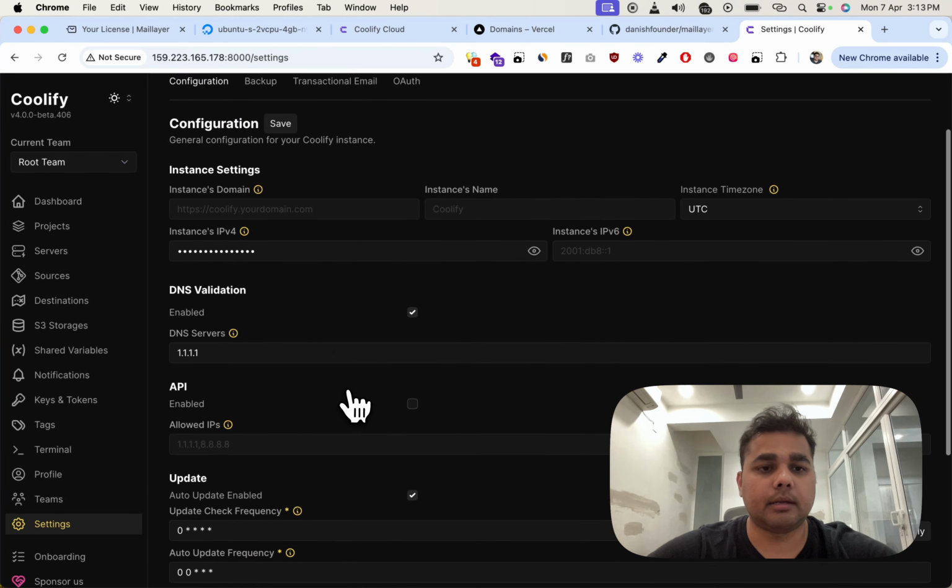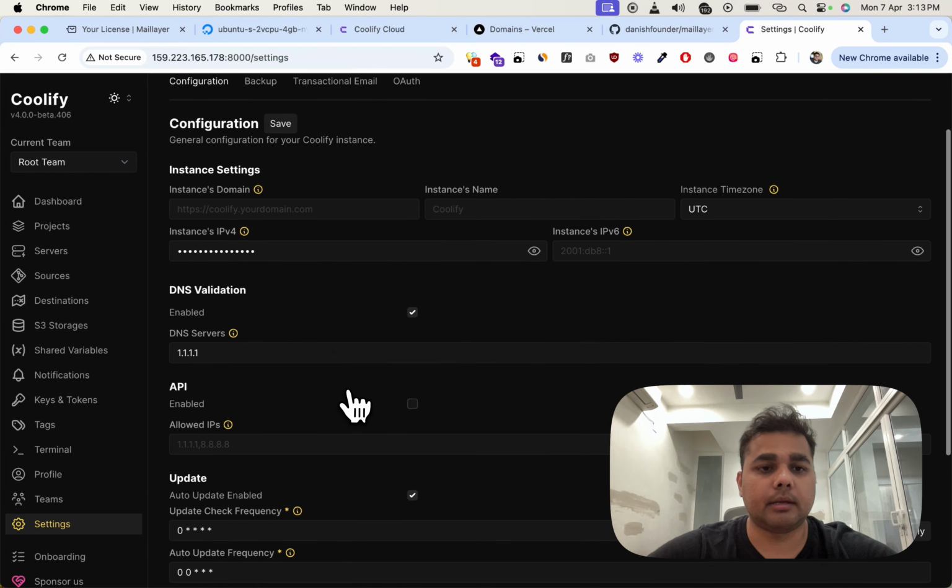Let's suppose, I have to put the instance domain with HTTPS, like Coolify. Let's use coolify.visafreelist.com. Just give an instance name like Coolify hosting, anything, and after that just save it.